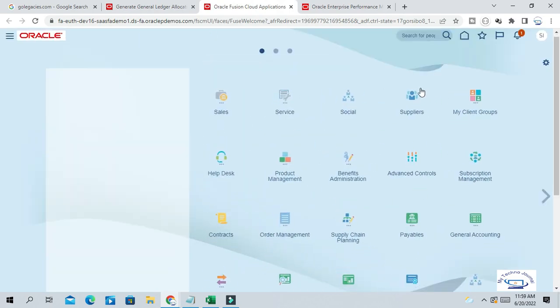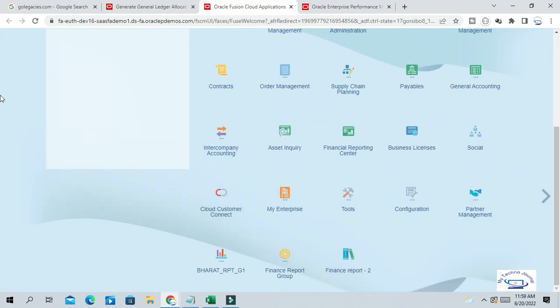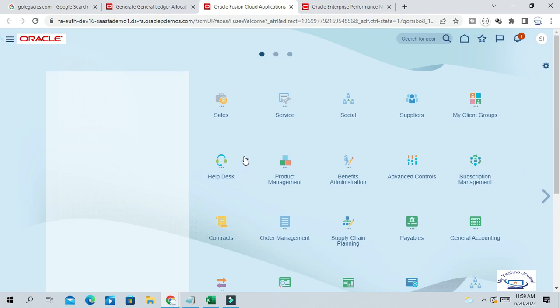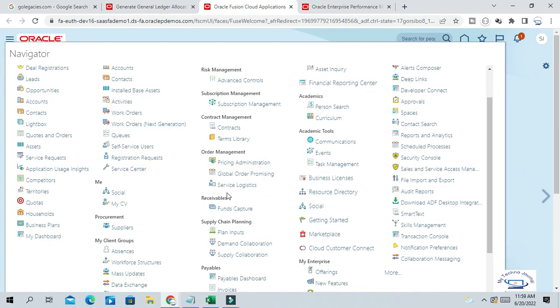So let me check if the process is complete or not. Go to tool, schedule process.